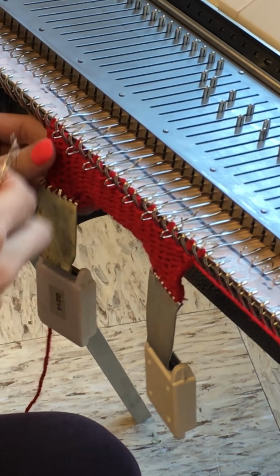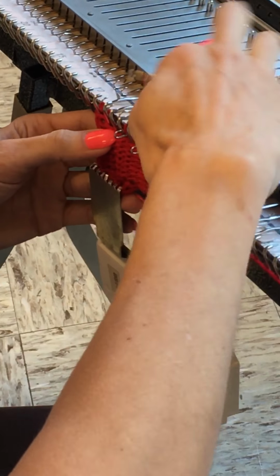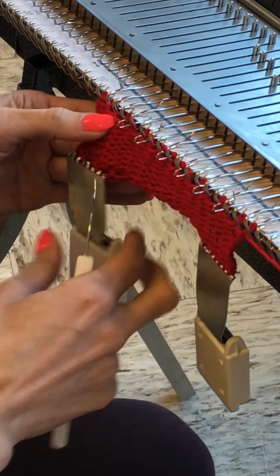So when I go to rib or seam these, I'm going to seam them here together, and they'll seam right here. So I'm going to pull this one out, drop it, and then I'm going to leave this open so I can put it back on there.